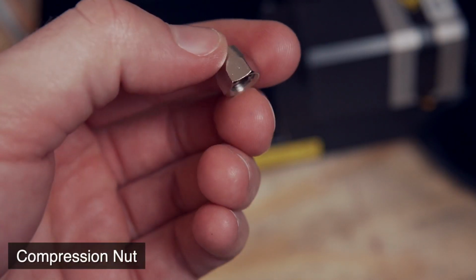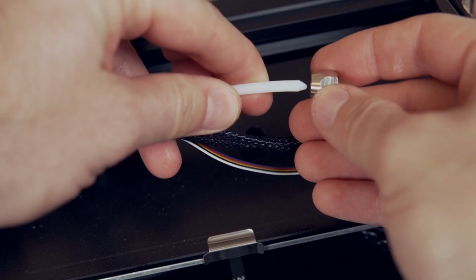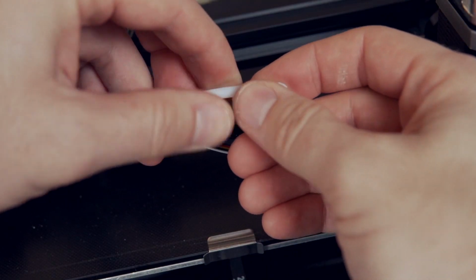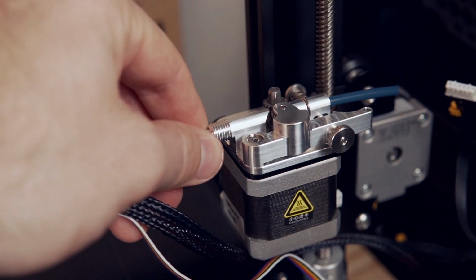After you've got your Bowden tube cut correctly, we'll take the compression nut as well as the brass compression sleeve. You'll slide the compression nut onto the Bowden tubing, followed by that little brass compression sleeve. Next, feed the Bowden tube into the extruder. Don't worry about aligning the Bowden tube yet with the gears.